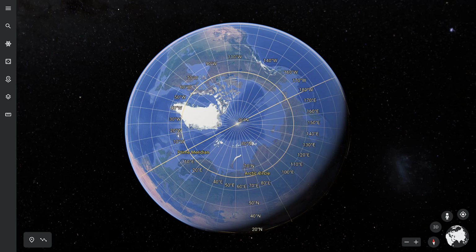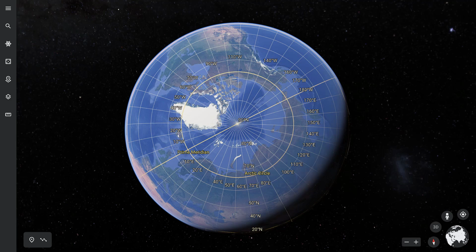If we were to travel along the prime meridian to the North Pole and out along the 100 degree east meridian, the angle that we've subtended in the centre there is 100 degrees. Again, I'll show you some diagrams I can draw on to be clearer where I'm pointing. Obviously if we go out in the other direction, from Greenwich, London, from the prime meridian out across Europe, we're heading in an easterly direction, and if we instead go out across the Atlantic towards the US, we're heading in a westerly direction.